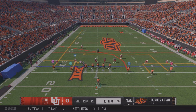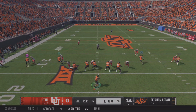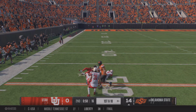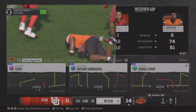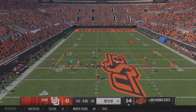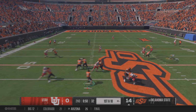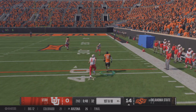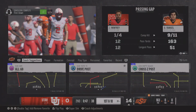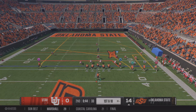Looking for a productive play on first down. He's going to pass. Fires to the wideout. It's caught. And the explosiveness, the big gainer gets it to the 49-yard line. Offense set on first down. Looking to move it through the air. Zings it complete to the right. And they'll finally get him down after a terrific pickup. With the first down, they'll put it in play from the 33.